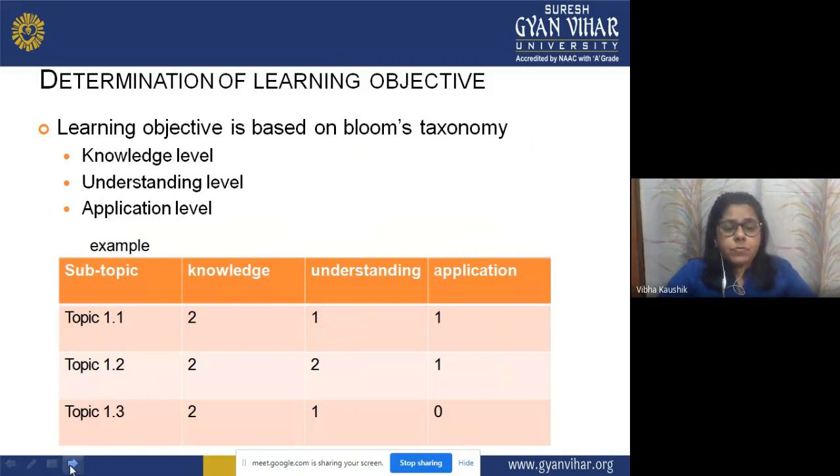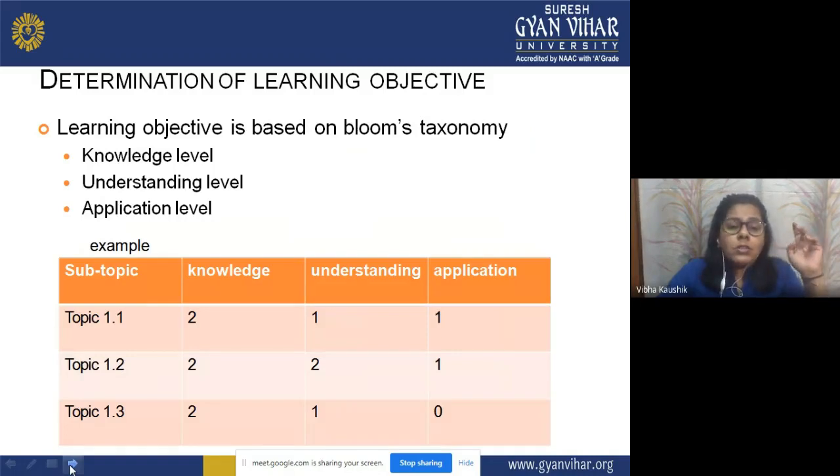Now, for subtopic 1.1, you are framing how many questions will be asked by the teacher in the question paper, before revealing that this question paper will contain these marks; the teacher is establishing a blueprint on the basis of Bloom's taxonomy. In topic 1.1 also you have to find the main idea, main vocabulary, and main thoughts.